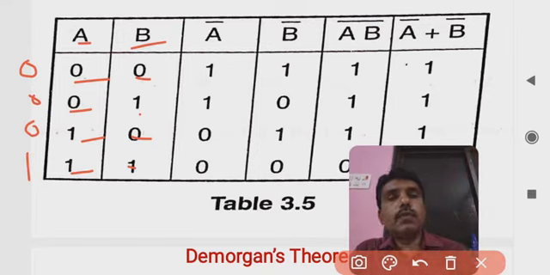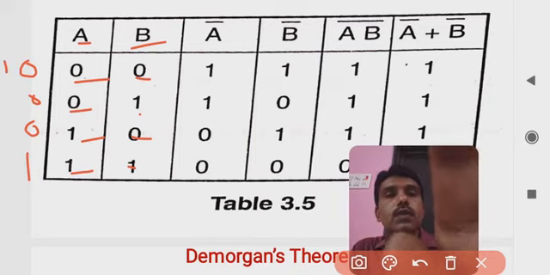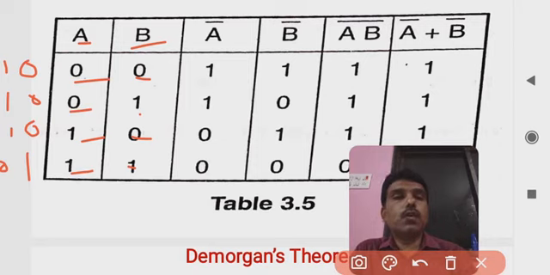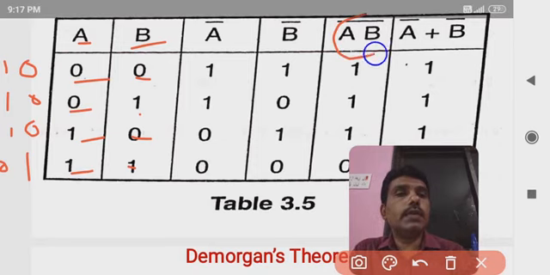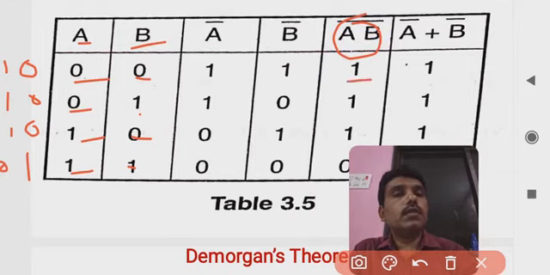And I need the complement of this, and that will give us 1, 1, 1, 0. So that will be A and B complement. If you look at this case, A and B complement is shown here with this truth table. Here, 1, 1, 1, 0 is there, so it is just like your NAND gate's truth table.